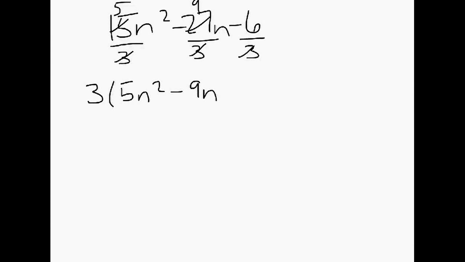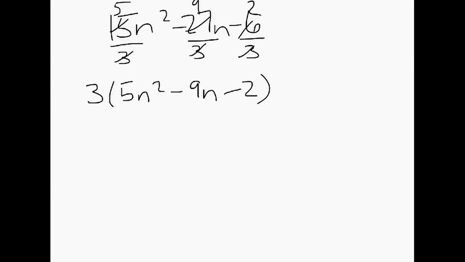This one we're going to do has a little bit something different in it. We look at 15n squared minus 27n minus 6. Before we can get started by multiplying 15 times 6, I notice that each one of these has a GCF. It has a common term. So 15, 27, and 6. 6 won't go into all of them, but 3 will go into all of them. So I'm going to pull the 3 out first. If you don't pull the 3 out first on this, you will end up missing the problem. 3 goes into 15 5 times. So that's 5n squared. 3 goes into 27 9 times, so that's negative 9n. 3 goes into 6 2 times, so that's negative 2.